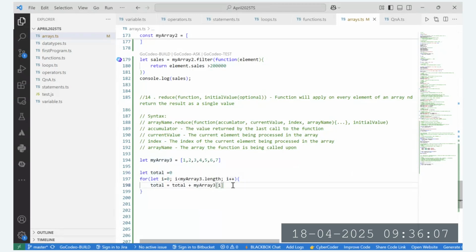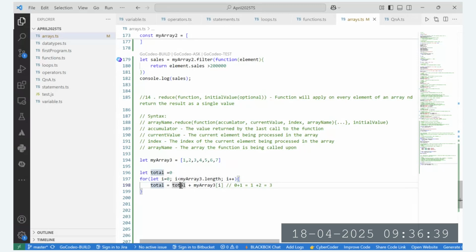At this point, for the first time, this will be 0 plus the first element inside the array, which is 1. Array of 0, 1. So the total becomes 1. Next time when it calls, the total is 1, and 1 plus the next value inside the array, which is 2, equals 3. The total becomes 3. Next iteration, it will be 3 plus 3.